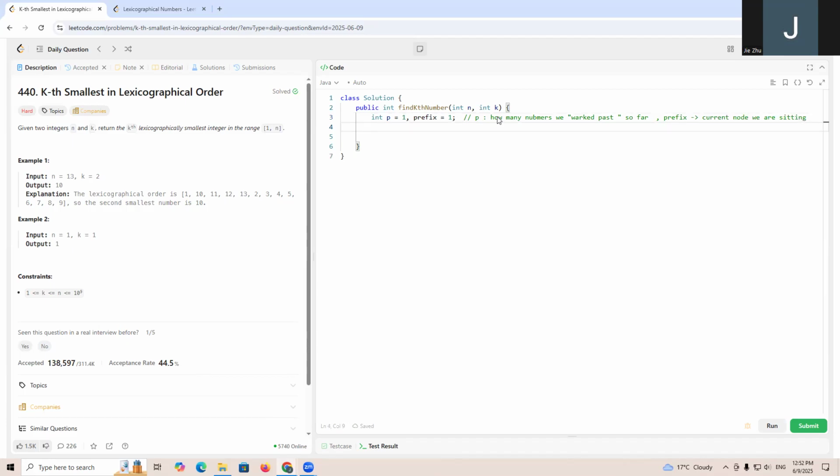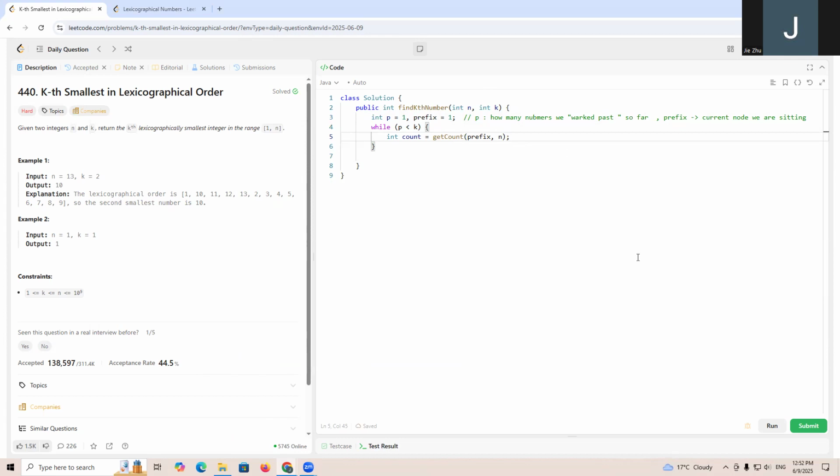Okay. So then what we do is, while p is smaller than k, we need a helper function, count equals getCount, with prefix and n. So that means for this prefix subtree, what's the count of numbers smaller than or equal to n?